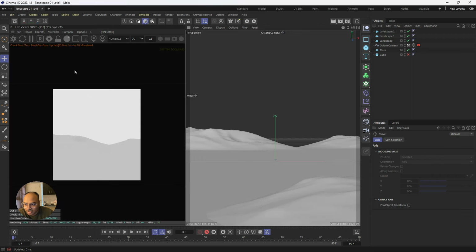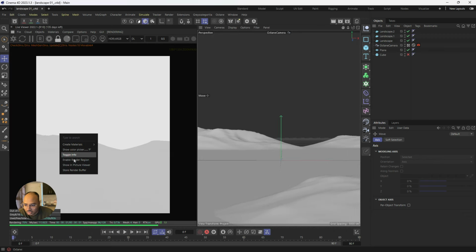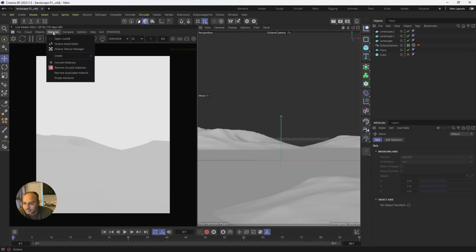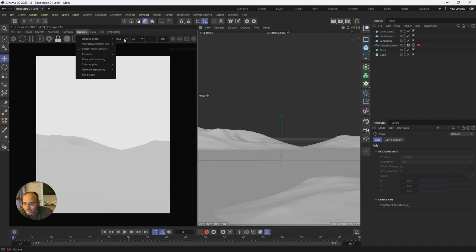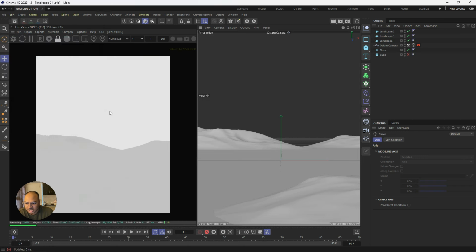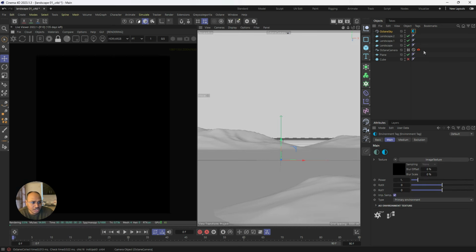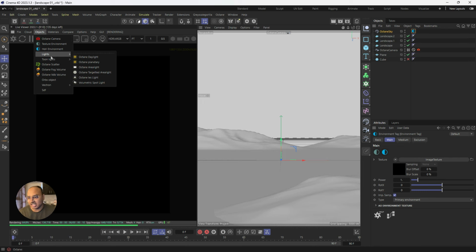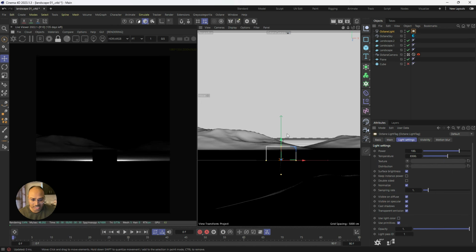I'm just gonna add here, click on this lock button, and I'm gonna put the path tracing. I'm just lowering my samples this much like this. So as you can see, here is our viewport and this is our render view. So second thing I'm gonna do is put HDRI light. It's now a completely dark and black environment, which you can see here. So we're gonna light this up with area light.